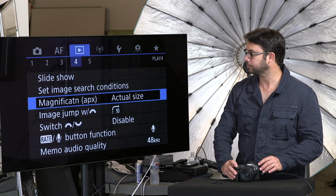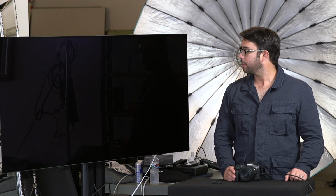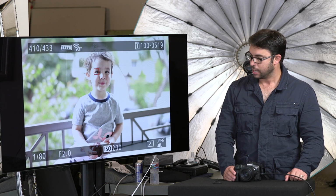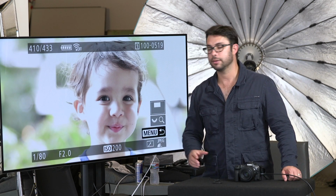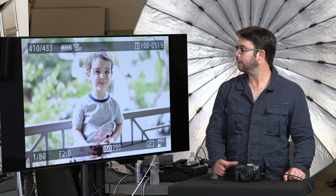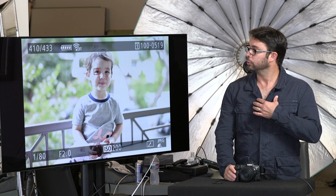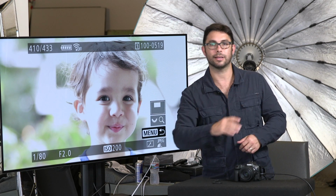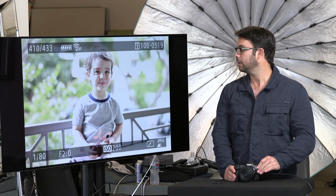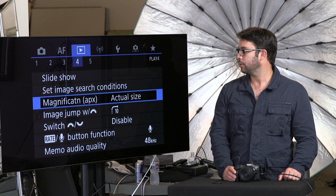Let me give you an example. So right now, if I push play, okay, and there he is right there. If I push the magnifying glass, it's going to go straight to the point. You can see that I have selected to display my autofocus point, so it's telling me it focused on that eye. When I push the little loupe, it takes me right to that eye in the center, and I can check focus and be like, it's perfect, and I can move forward. So that's great. That's what I use.